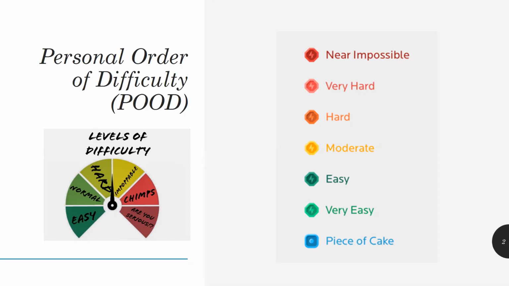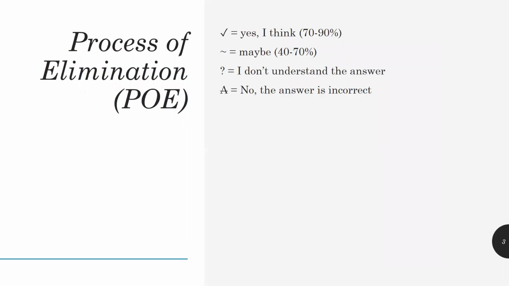So in reading, I like to do the science and social studies first because I like to analyze the data and look at the graphs and stuff before I go on to the literature one, which I find much harder. So I do the science one first, which tells me that I'm going to get these answers right because I'm confident in that one. And as for the literature one, I leave it for the last. And even if I do not complete it, I can just use the guessing techniques that we're going to show afterwards. So Tom, tell us about process of elimination.